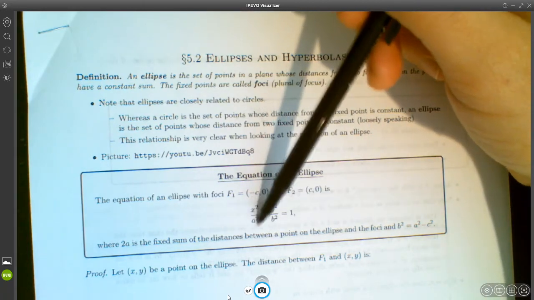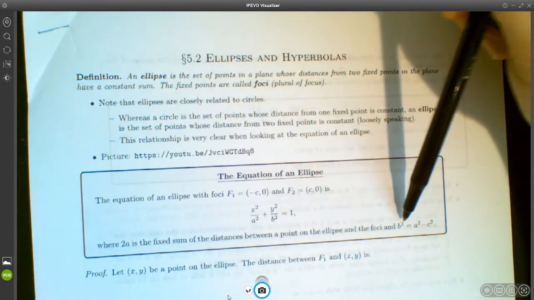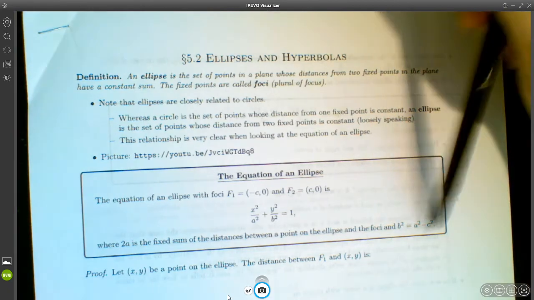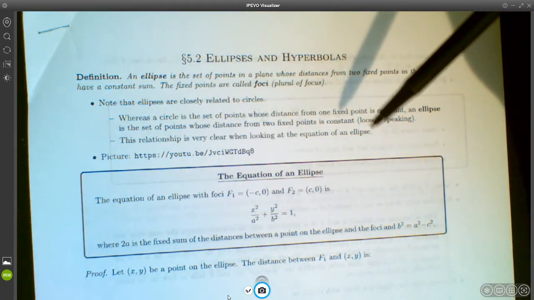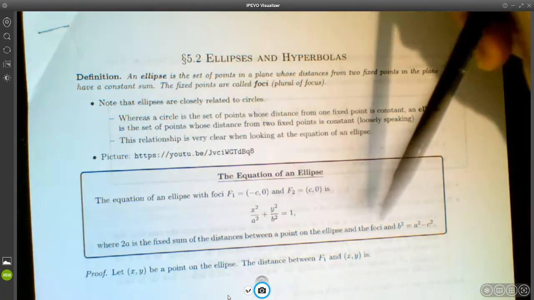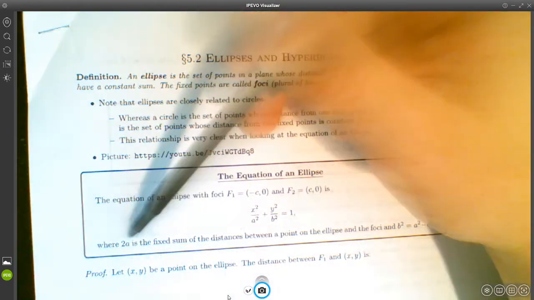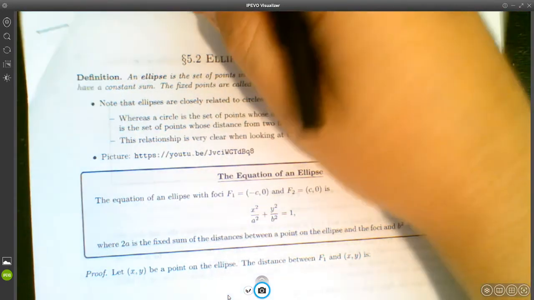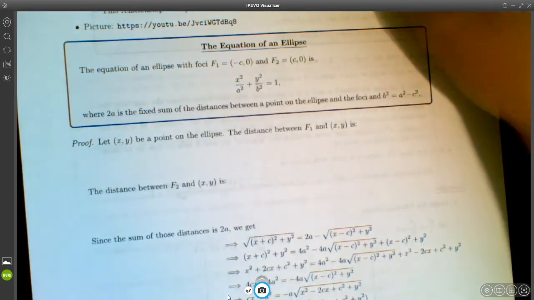Another word for that is we call that the major axis. So a is the major axis. And b squared is a squared minus c squared, right? So we call b the minor axis, but yeah, b squared is a squared minus c squared. When it comes to actually graphing ellipses, I'm usually not thinking of a and b in quite this way. I'll talk about how I think about a and b when we come to actually graph them. But for now, this is the equation for an ellipse, and let's prove it.